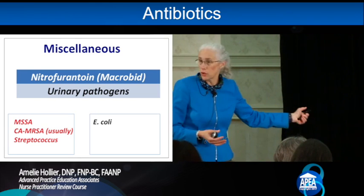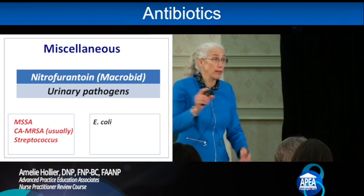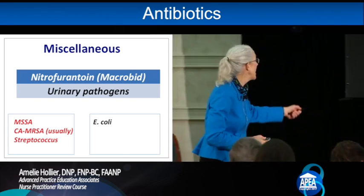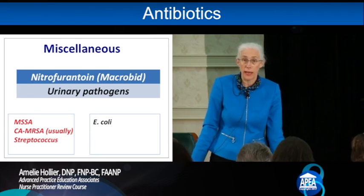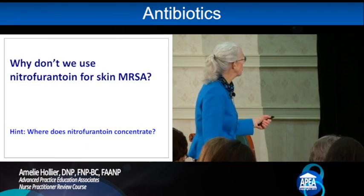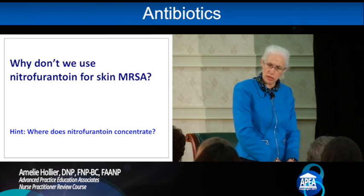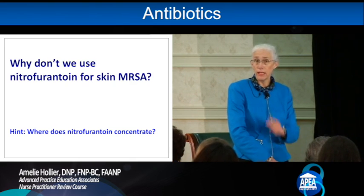That's what nitrofurantoin is, Macrobid, Macrodantin. We use it all the time. It is a great drug. In fact, it has replaced Bactrim 3 years ago as your first choice to treat a urinary tract infection. It has excellent coverage of E. coli, most common urinary tract pathogen. So, hey, wait, Macrobid, you tell me that treats MRSA? Well, I never saw that used to treat a MRSA skin infection. I know you never did, and you better not. Let me show you why.